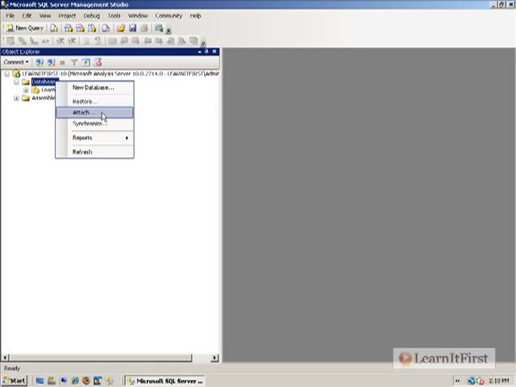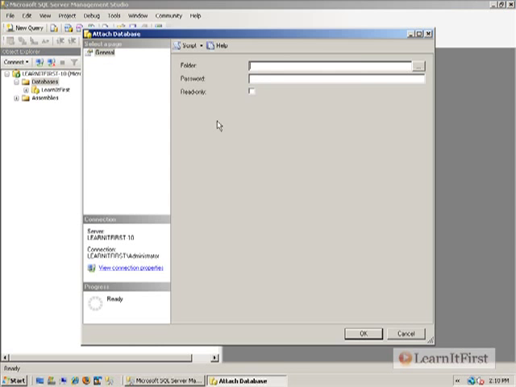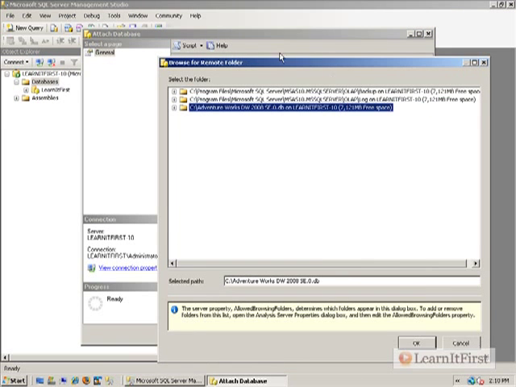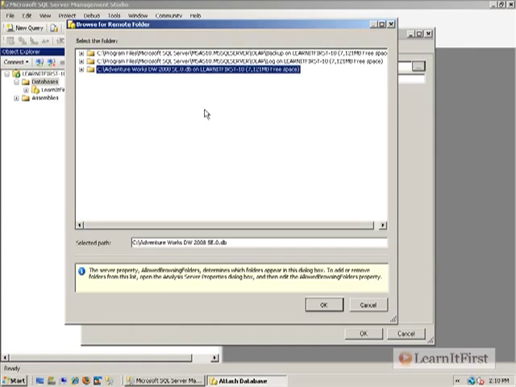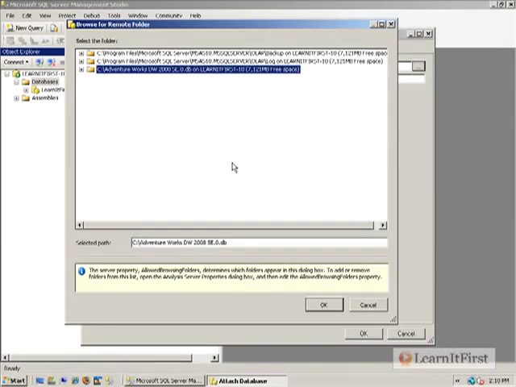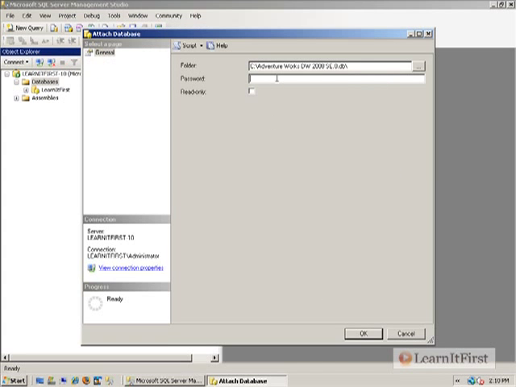And I can come back over here and I can say attach. And when I click right there, now you see it being listed. And you see your new location. There it is. That's the one we want to choose. I say, okay, you got to put your password in. Say, okay. And you've done it.